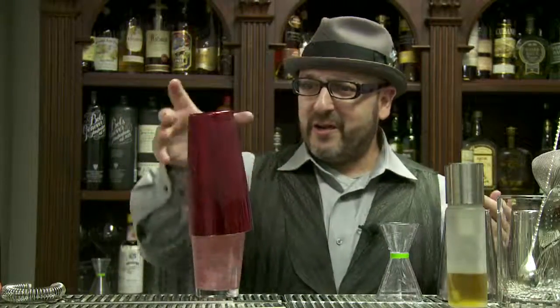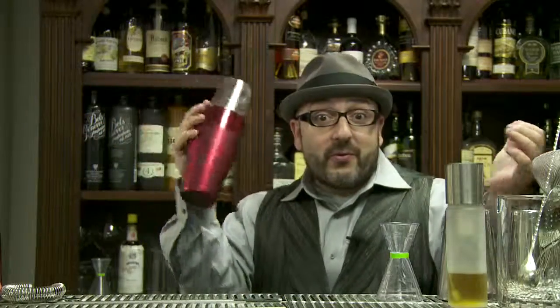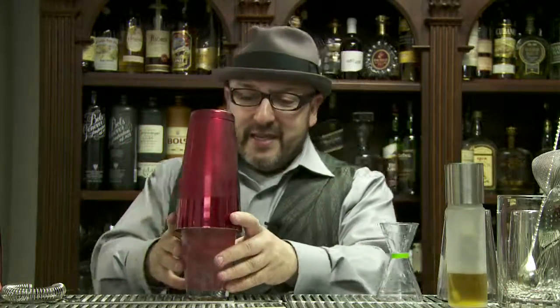I tip it with my other hand — got to make sure you're not looking at it. The club version: my other hand might be busy, so I tip it with the same hand. That doesn't look cool enough, so I bounce it up afterwards. I pick it up from the tin side, or from the glass side. I spin it with two hands, or one hand. But I have a very easy way to flip this thing, at least until you get better: stick your hand up in the air like you just don't care, come around the other side of the shaker, two fingers on the metal, two fingers on the glass, and then — hi-yah! And it's flipped.